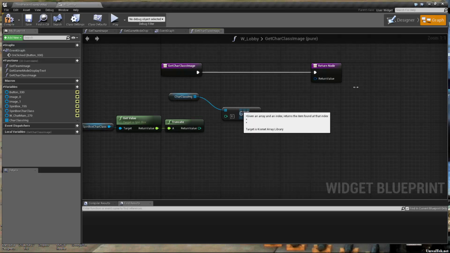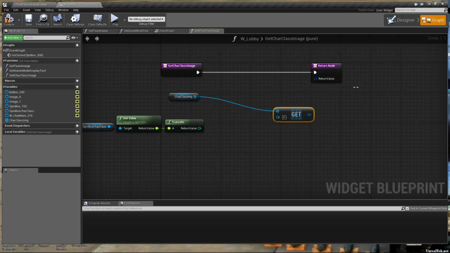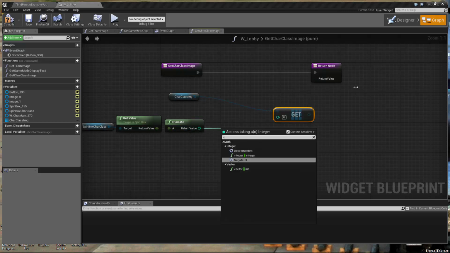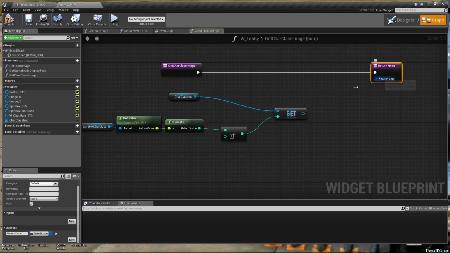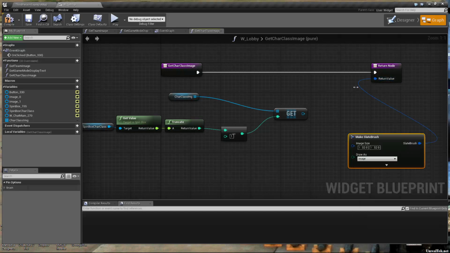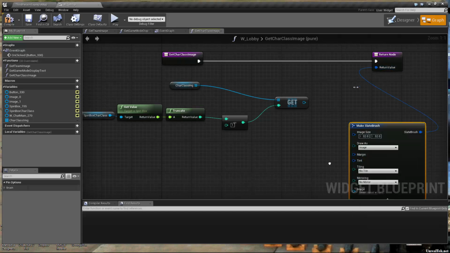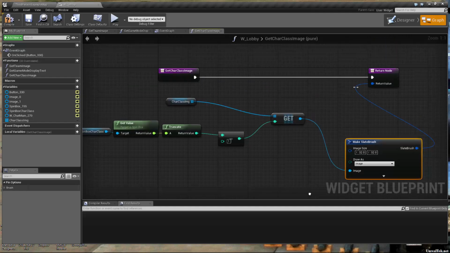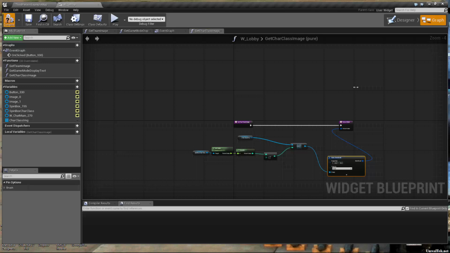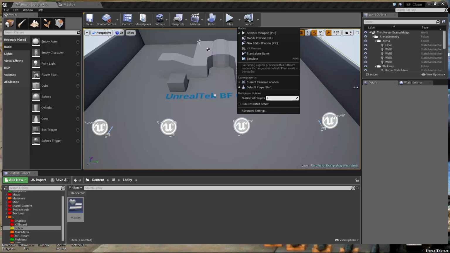I think we bound that to the L key. So let's make sure we're playing with one player. Play, L key. You can just barely see. We're gonna make it a little bit bigger. So we got our team switching. Class is 1, 2. Oh, it's really quick. 1, 2. Okay, 1, 2, 3, 4. Three is medic as well.